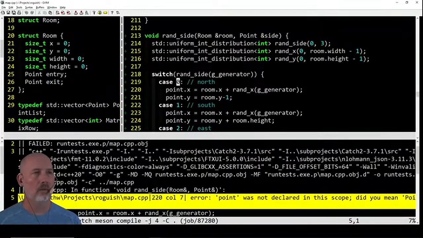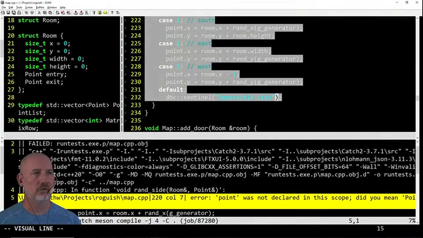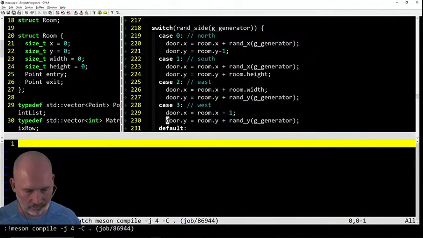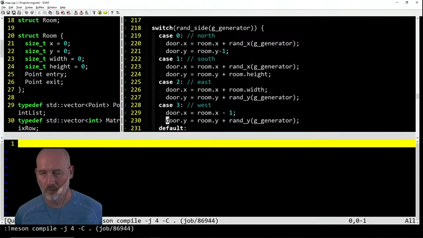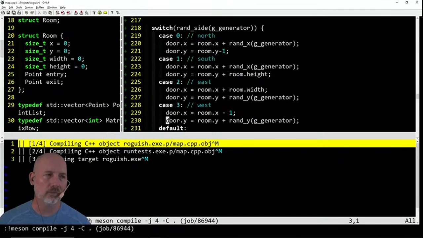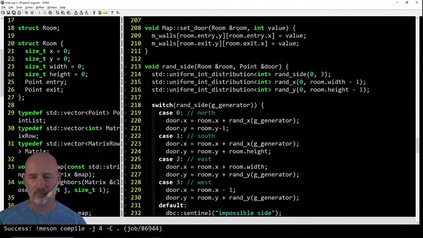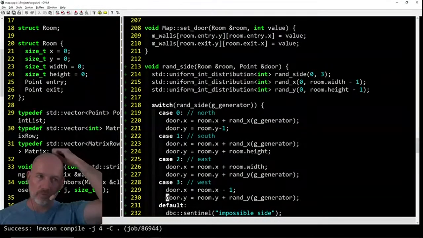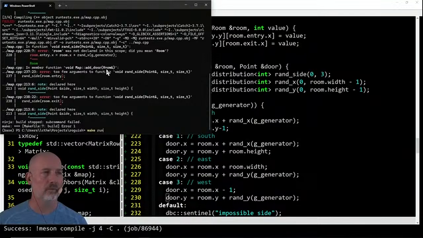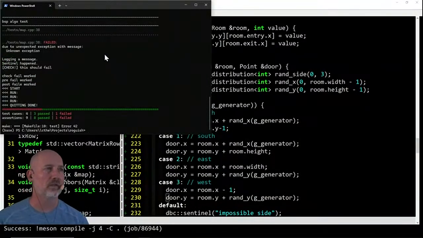Oh, you know what? Instead of this, let's do door. And then change all these. Yeah, perfect. So, yeah, I might run into that problem with what I'm doing. I'm using Dijkstra's path algorithm, so the rooms seem to be always connected and there's always a way through it. But what I might do is I'll have a unit test and I'll use the map algorithm to confirm that there is actually a path from one to the other.